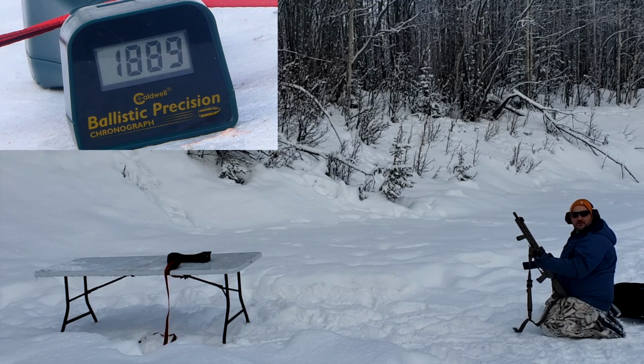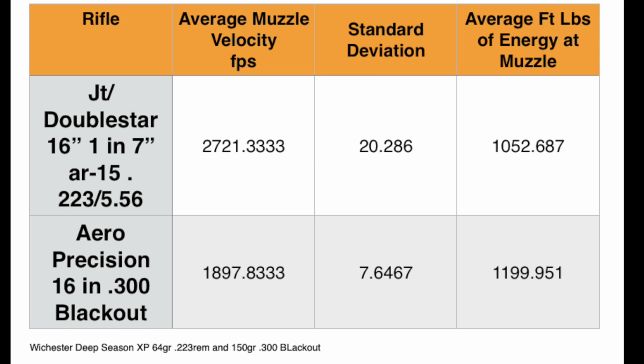So let's see how they do in a penetration test. Which would you use for deer hunting with an AR-15? So here is our add-up slide. I won't read it to you and insult your intelligence, but you can see all the numbers there. I think the standard deviation was great for the Aero Precision 300 Blackout. 150 foot-pounds of energy more. I think I would go with the 300 Blackout if I had to take body shots.